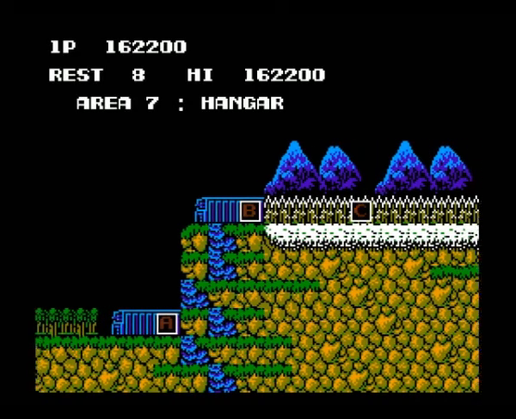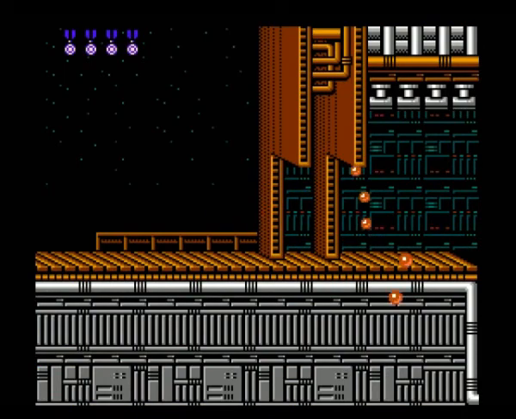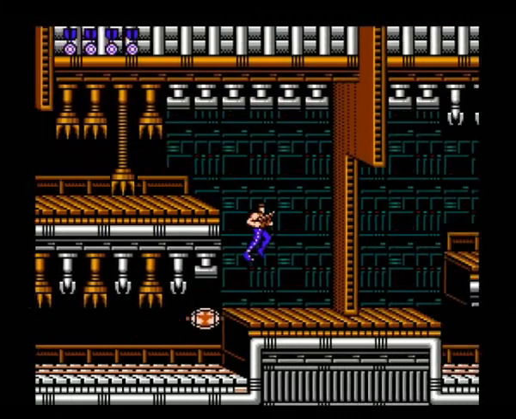Greetings again everybody, and welcome to what's left of Contra. At this time we're going to tackle the final two levels of the game, and the first one is going to be the hangar, and the hangar is my least favorite level of the game. The reason for that will become obvious fairly soon.